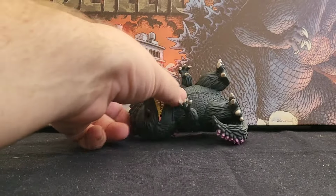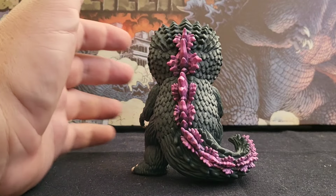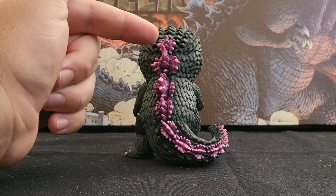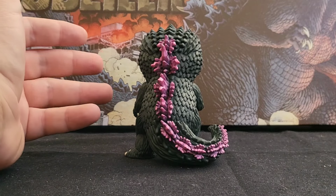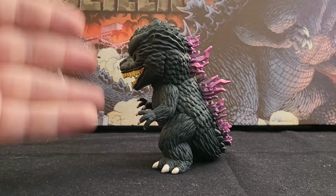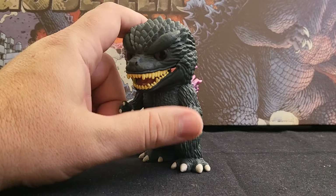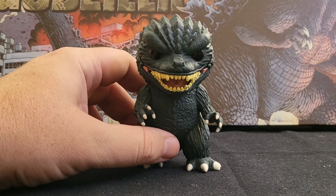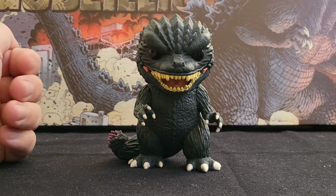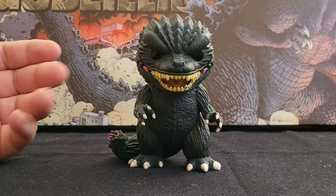Oh, man, yeah, he's kind of weird. I don't know, maybe it's just my display. He's a little top heavy, as you can see. Yeah, there we go. The detailing on this is wild. This is one of the more detailed Funko Pops I've ever seen. I mean, it's a Funko Pop, but it's very detailed. I do appreciate that. Again, I'm not the biggest Funko guy. I have like one or two. I got my Ron Swanson one that I wake up to every morning as a constant reminder of seize the day, if you will. But this guy's pretty cool.